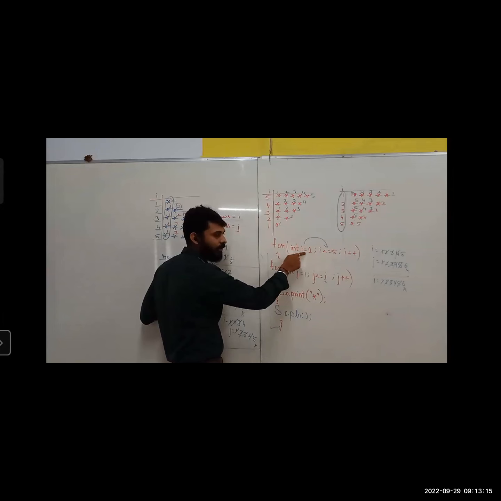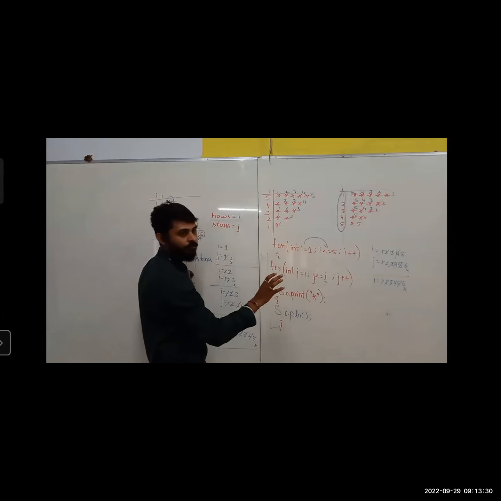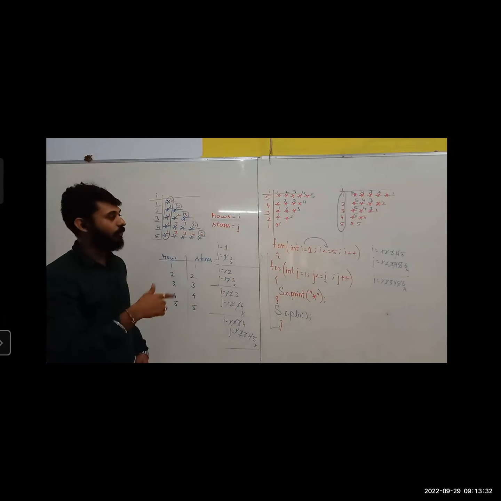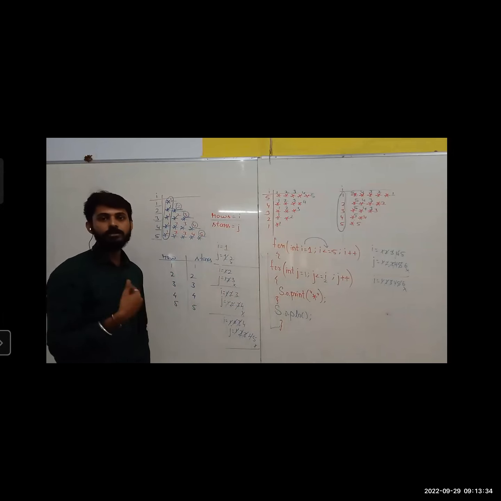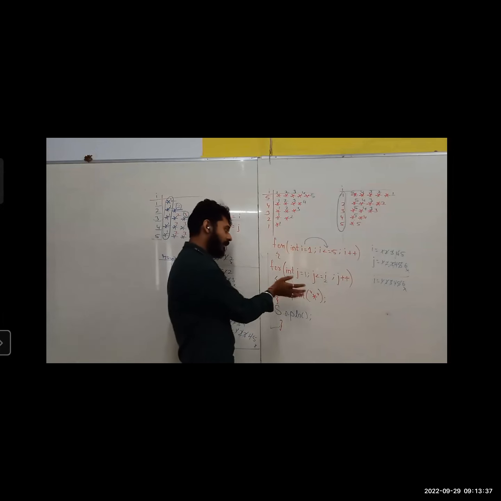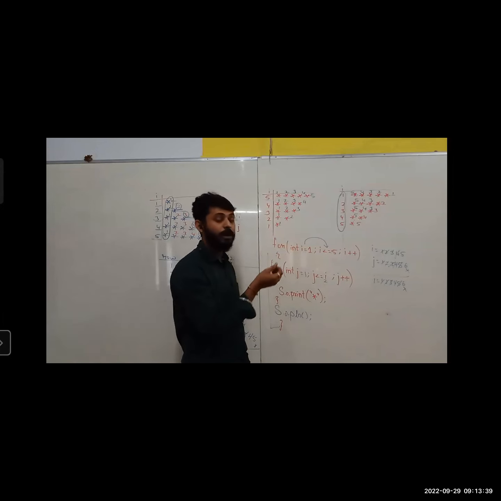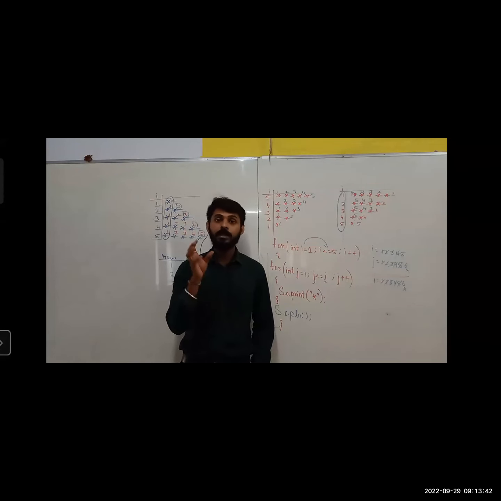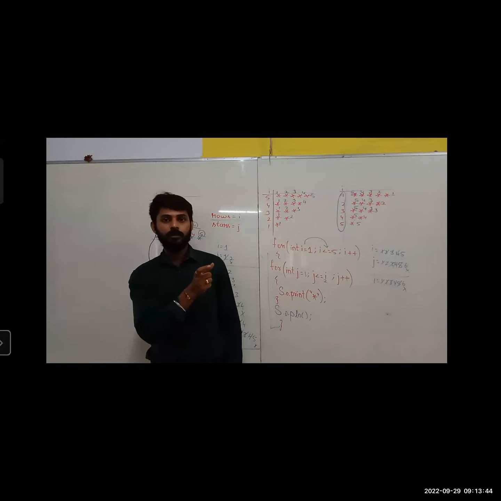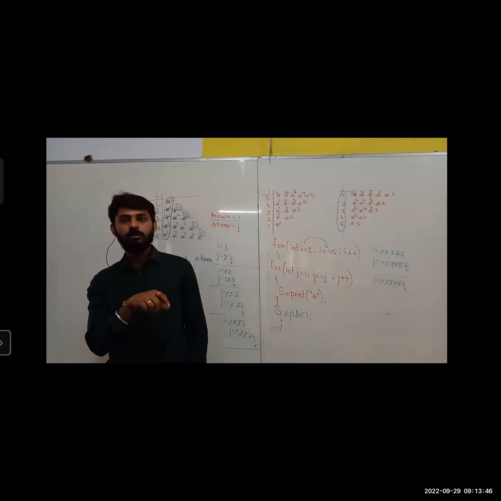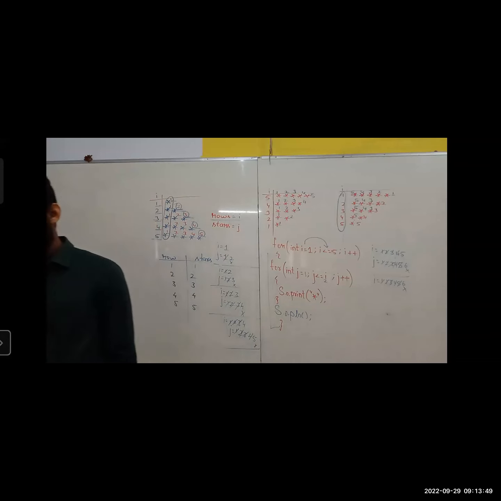Okay, what is the value of I? 1. Means for first row, J will finish its work. And once it is finished, then only it will return back the control to outer loop. Then it will be incremented, means in second row. Okay, in first row, J loop's work is done. So in second row, it will start doing the J's work. In third row, it will start doing the J's work. Once inner loop is done, then only it is going for outer loop. But when I say inner loop, it is inner loop for that particular row. Next row also inner loop will work. Got it? Yeah, understood now.